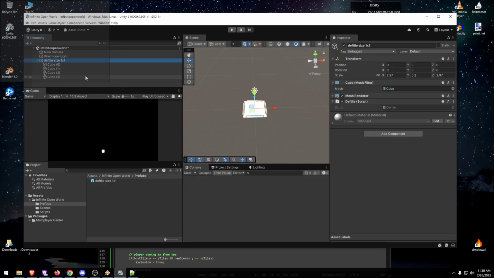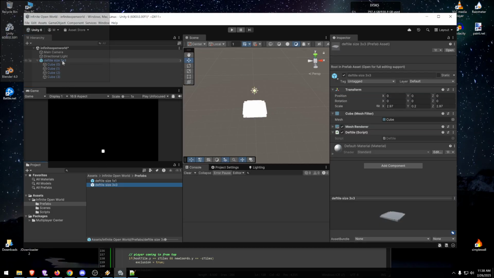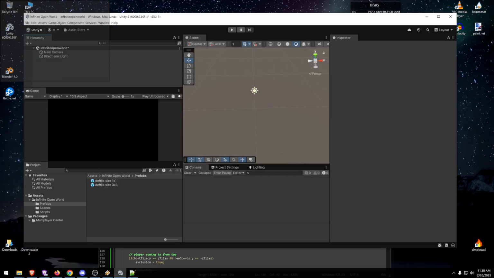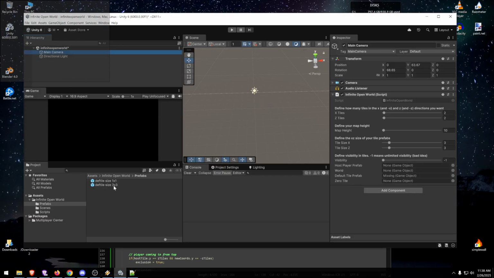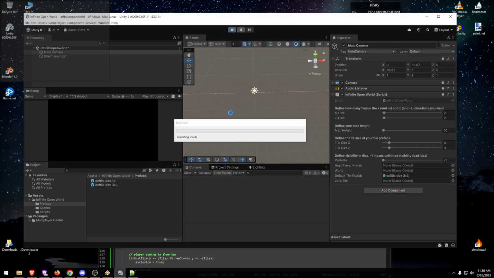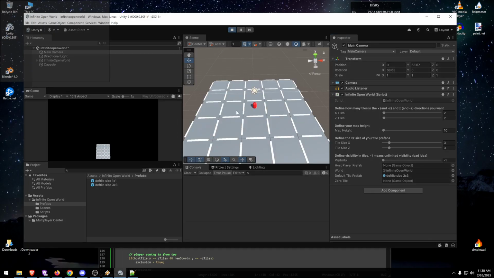Yeah, they need to stay in. And then, we're gonna of course rename it 3 times 3. We have another prefab. Good. And then we're gonna say missing no. And then we're gonna say play. And then we have a nice little gap here in between as well. Good.